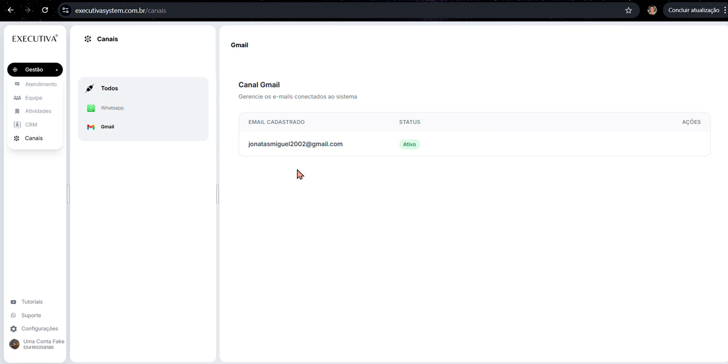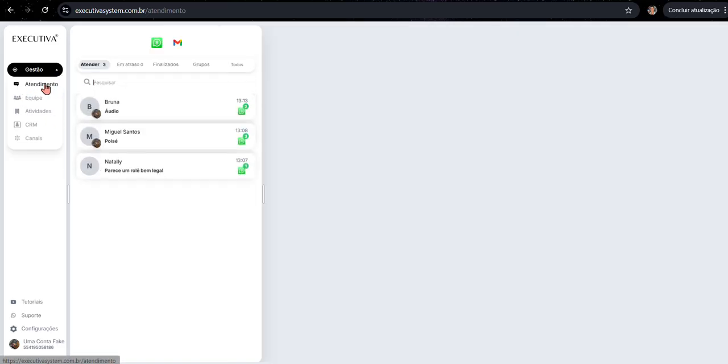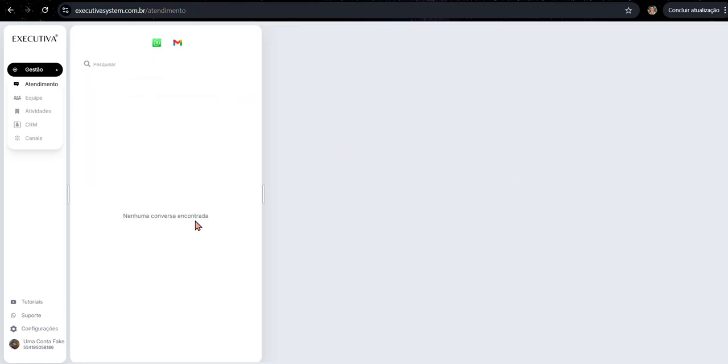And you can ask me where the user will see these messages and send messages to other people. Here in this route. In Portuguese it's "atendimento", but in English it's chat. In this route, the user can talk with whoever the user wants. So right here, he can use the WhatsApp connected with Mira. Mira actually provides us this connection, so he can use his WhatsApp here inside the platform. And when he clicks here, he will access the Gmail.